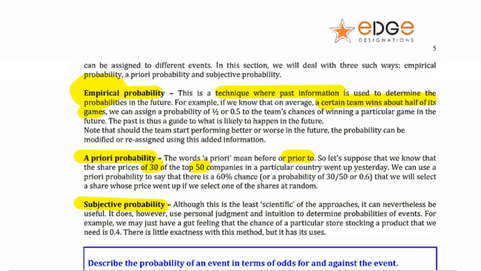And then we've got subjective probability. Subjective is the least scientific of all. You ask the person why they think that particular stock is going to go up or down. He says, well, that stock, I don't like it. I'm going to assign a probability of 70% of that stock losing value. But where did you get that from? No, it's subjective. I just feel it. As you can see, guys, it's almost like a gut feel, and it's the least scientific of all of the approaches.